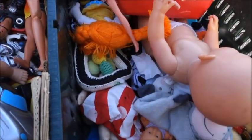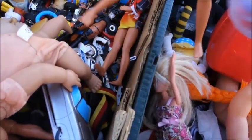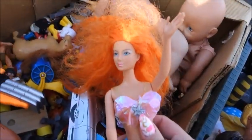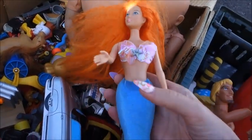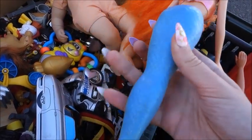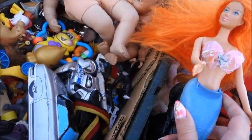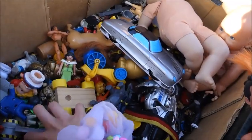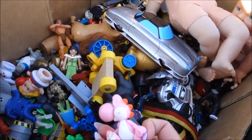What started pretty well with a couple of boxes full of toys. Yeah, the good old Steffi Love. There we have a naked Phoebus from The Hunchback of Notre Dame. This was Prince Eric from The Little Mermaid. And a couple of other dolls, bigger ones, baby dolls. And well, this is pretty interesting. This is a nice doll, not good quality, but she is Kayla from the Mermaid Fantasy Dolls from the Barbie line in 2002. So she's a kind of desired doll for the early Y2K collectors, so not really for me. Also, her tail was a little bit broken.